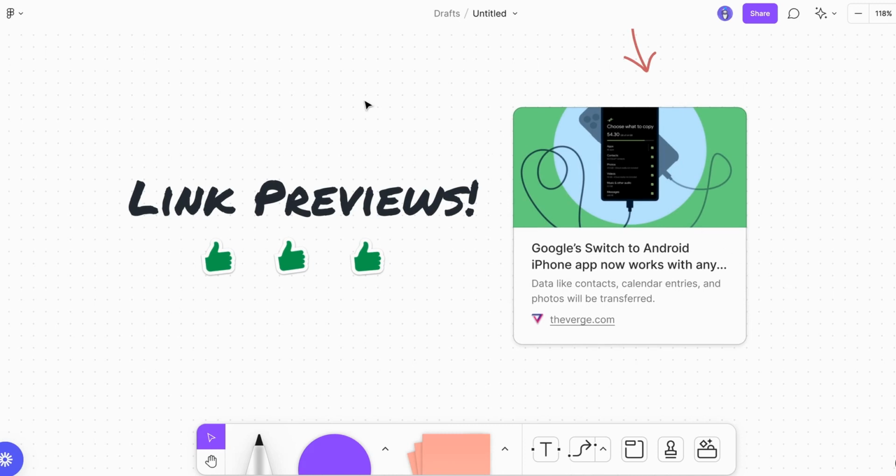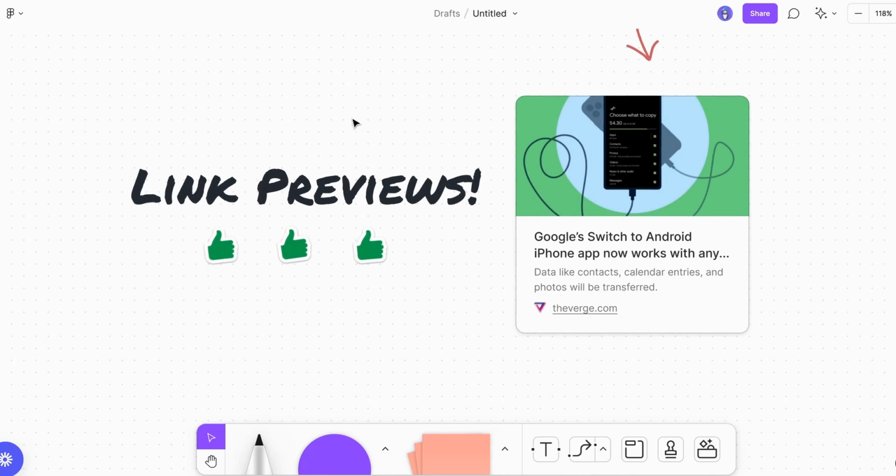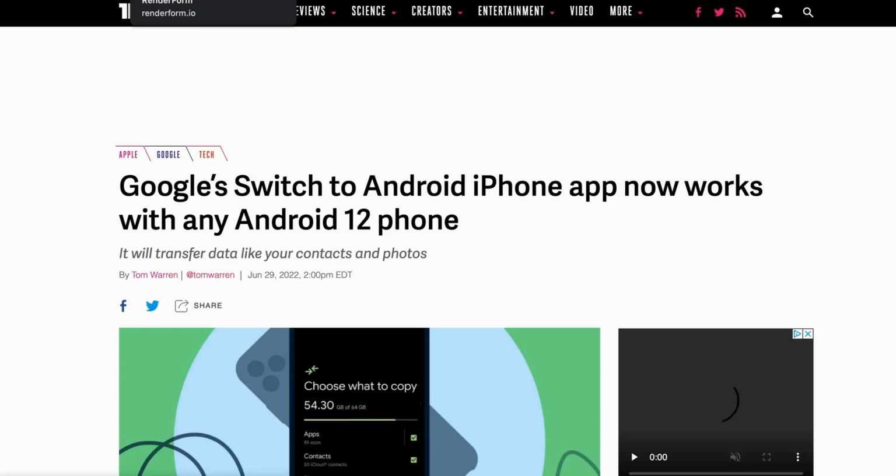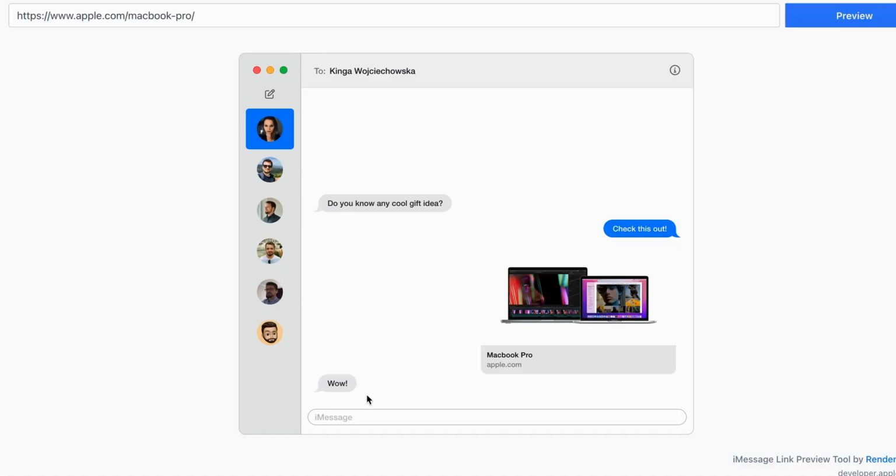And so link previews, in my opinion, are making the web a much richer place to experience. Link previews, I'll argue, are one of the better ways that the web is becoming more dynamic and making it a much easier experience for people who view it. So let's take an example. We'll continue with this article, and let's see what it looks like in a couple different places.